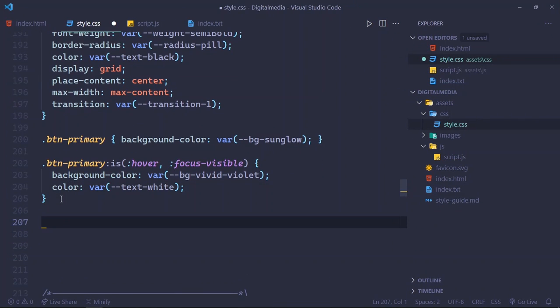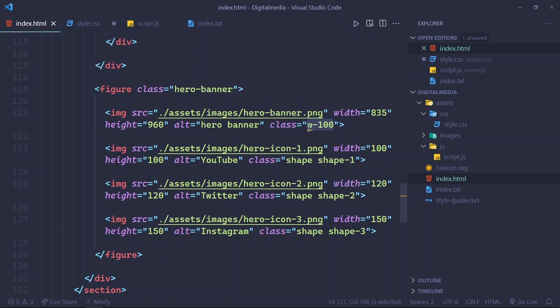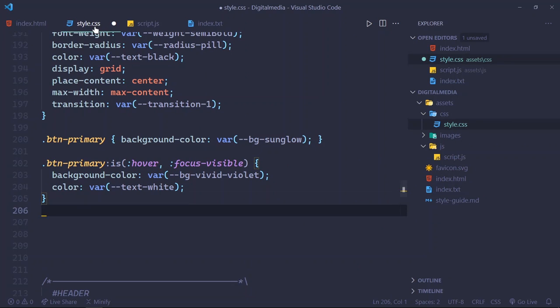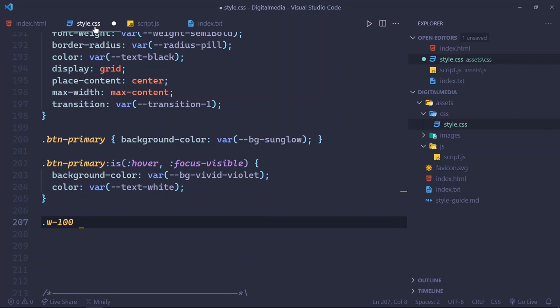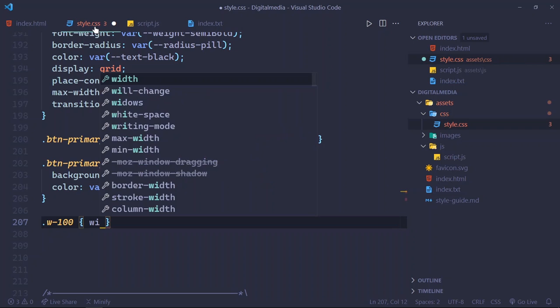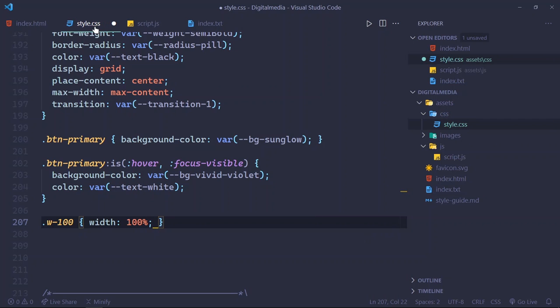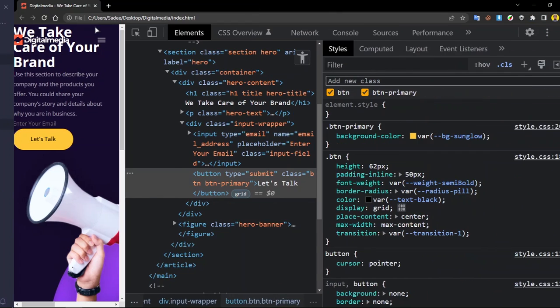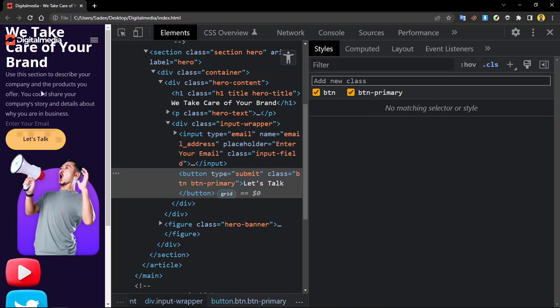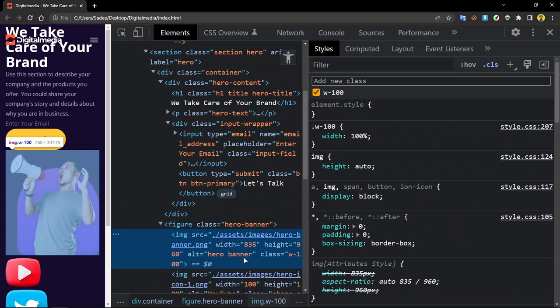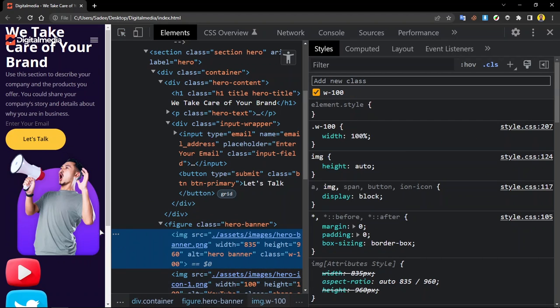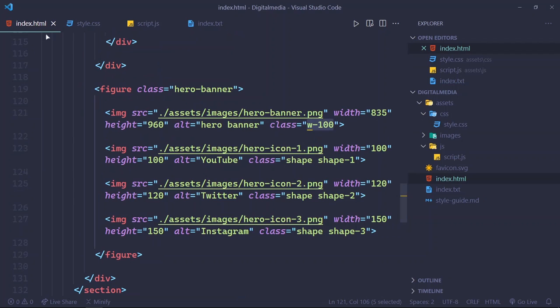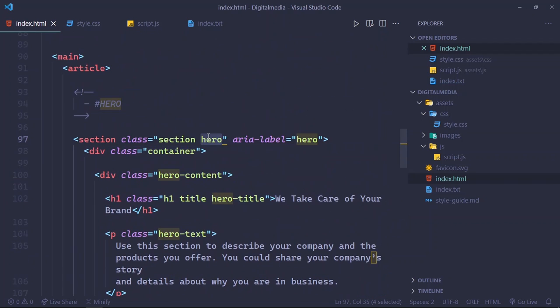And then select the W100, and for the W100 width will be 100%. Alright, let's check it. Our hero BG contains the W100 class, that's why. Now let's select the hero.